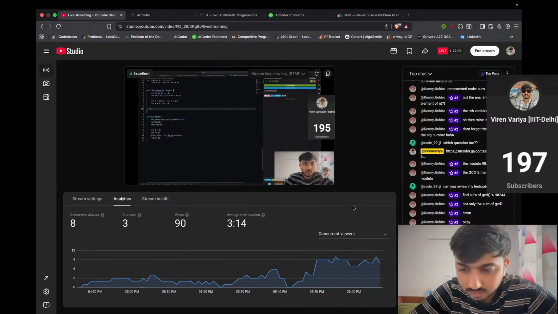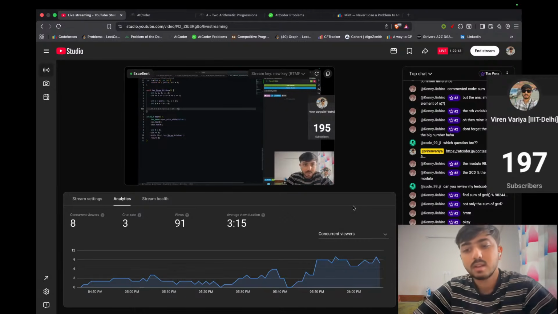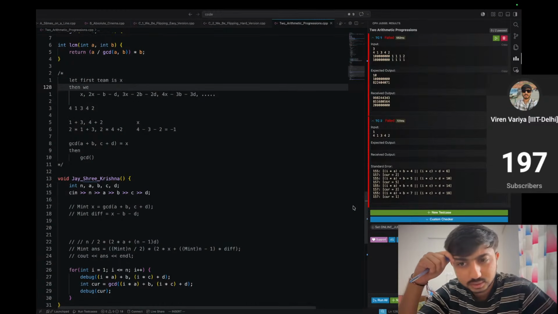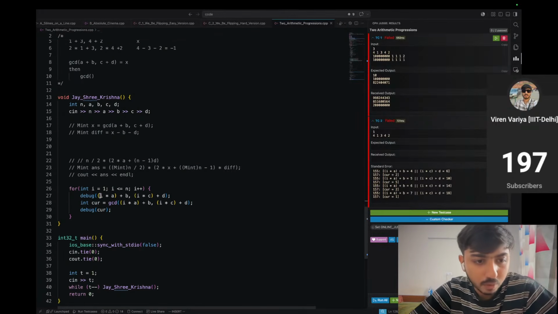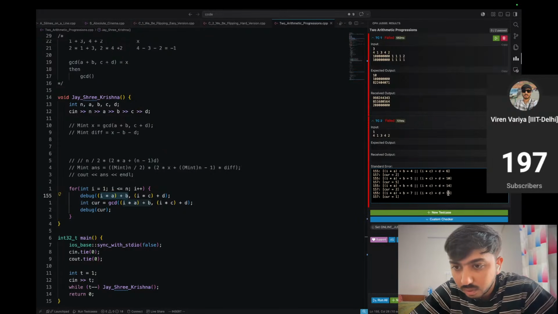Wait, why is the difference 3, but then 2 minus 3 and then absolute value 1? I didn't get your point. Oh, in debug. See, the first terms are 4 plus... That's true, true, true. 6, then 4.